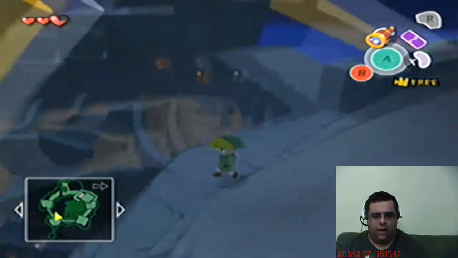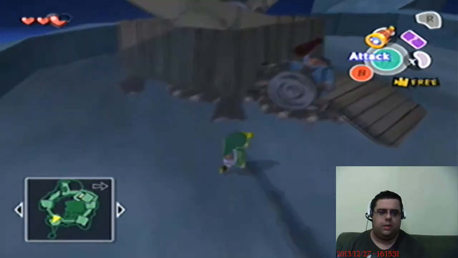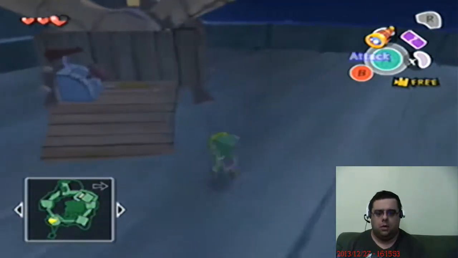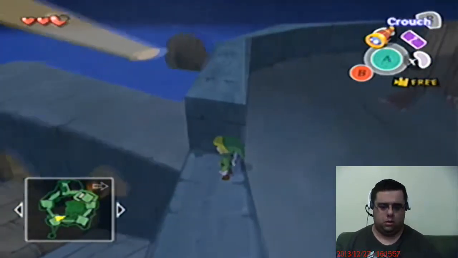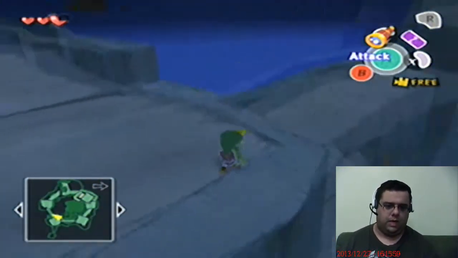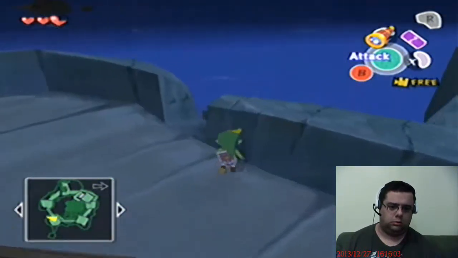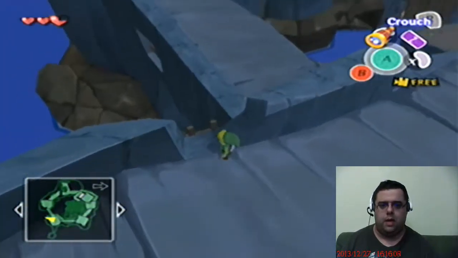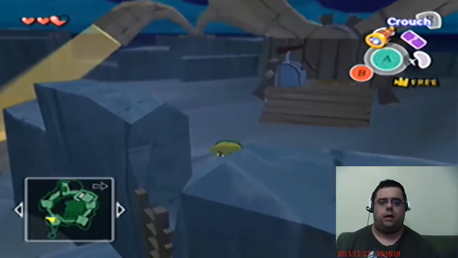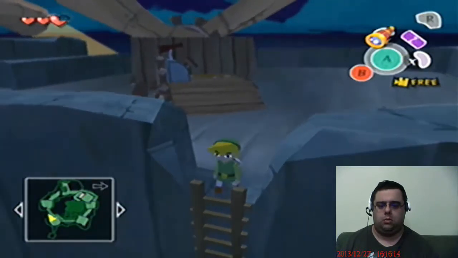So, let's find the way back down from here. We don't want to go this way. Where's the way we came? I need to find the way we came. Alright, so, looks like... Where's the freaking ladder? This way doesn't seem promising. Oh, yeah, this is the way. So we need to go back. Looks like counterclockwise.